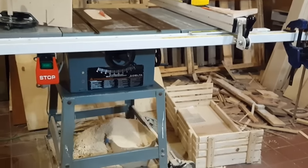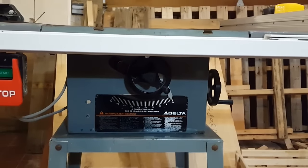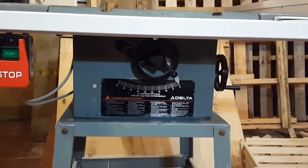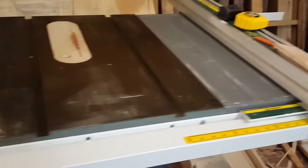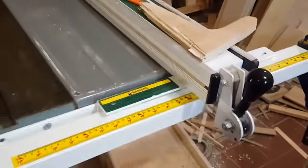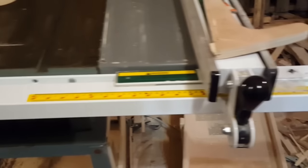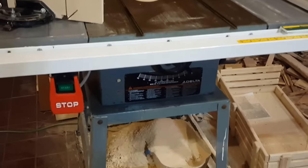At the heart of any wood shop is going to be the table saw. This one I picked up off Kijiji here in Quebec — it's a Delta from around the early 80s. It wasn't in great shape when I got it; it used the old jet fence and the tube was bent. For my birthday I got one of these third-party add-on fences from Busy B Tools for $250. The table saw itself I got for $100.